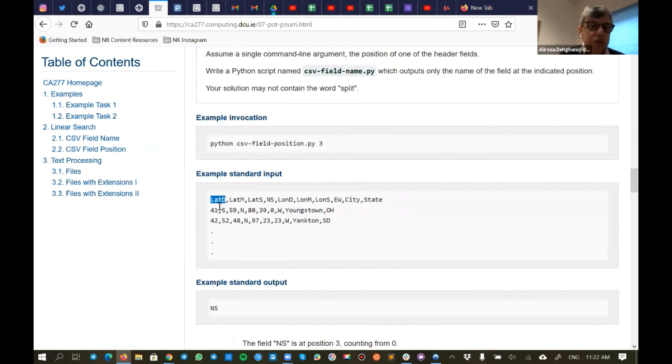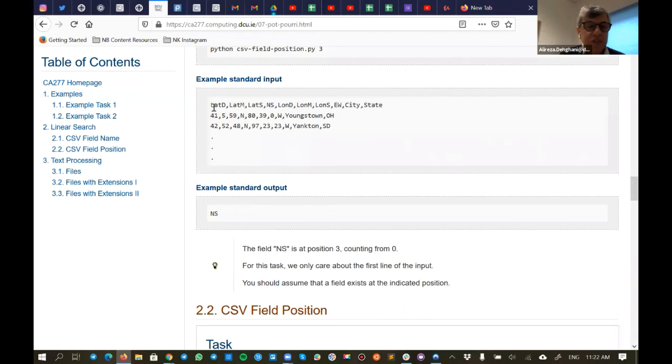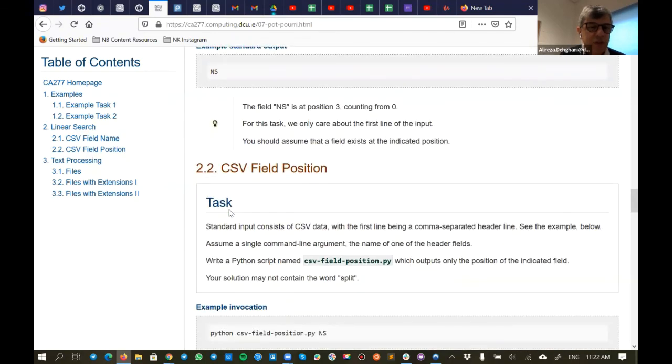So you need to read this text. You need to read the first line into somewhere. You need to probably separate things using the comma, split the things using the comma, or you need to read the things yourself and detect the comma yourself. Finally, you need to get to this point and print this out.